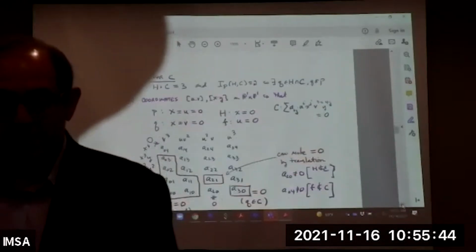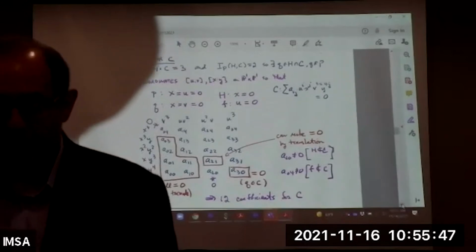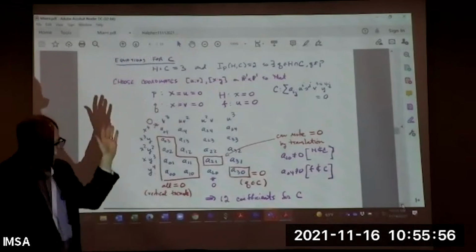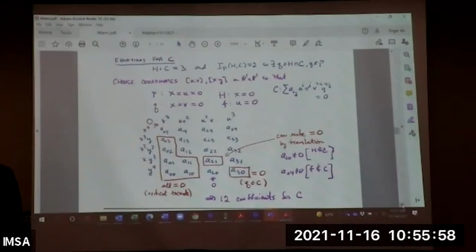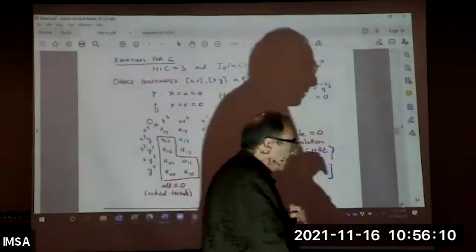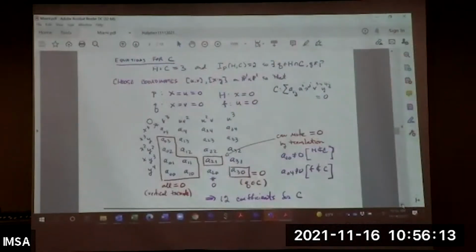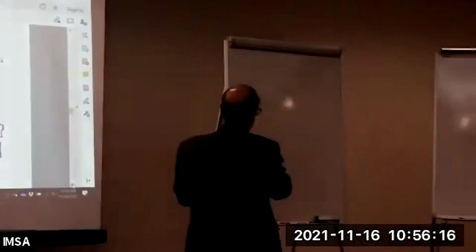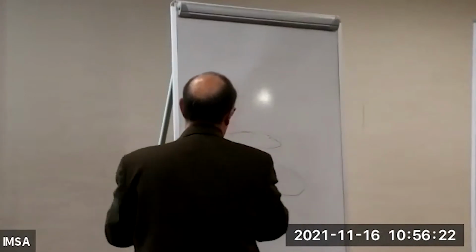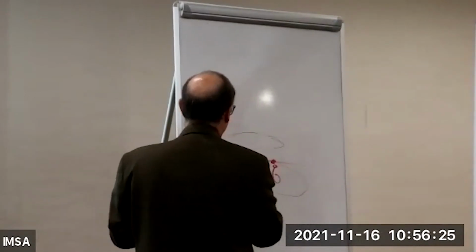All right, so let's think about equations for this curve. H was a horizontal curve and C is a type 4,3, so it meets it 3 times, right? But it meets it twice at the tack node, so there's one other point where it meets. Let's call that point Q. So I have the tack node. Here's my fiber. Here's the tack node here, and the curve C meets the horizontal fiber here, and it meets at one other point. We call that Q. This one is P.